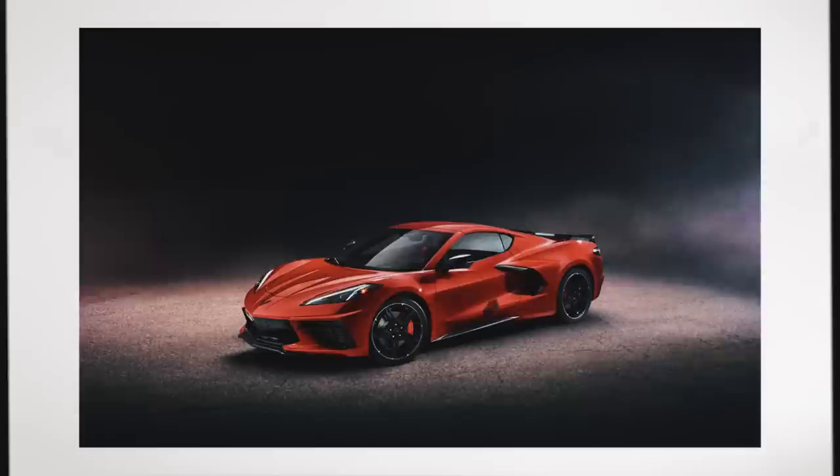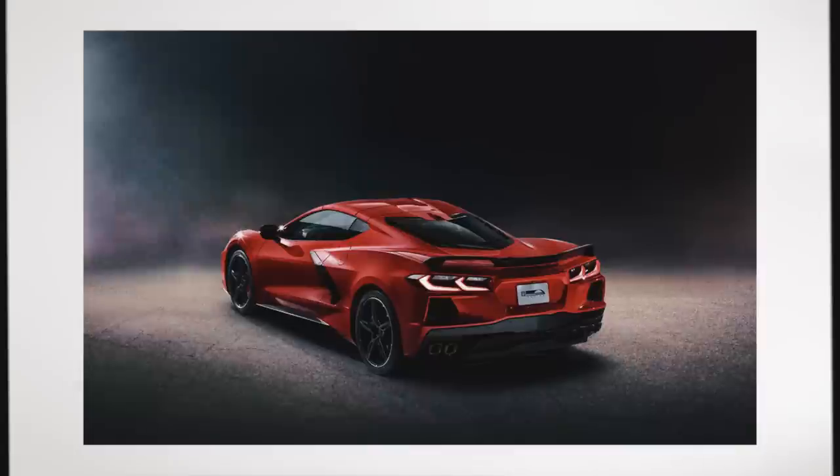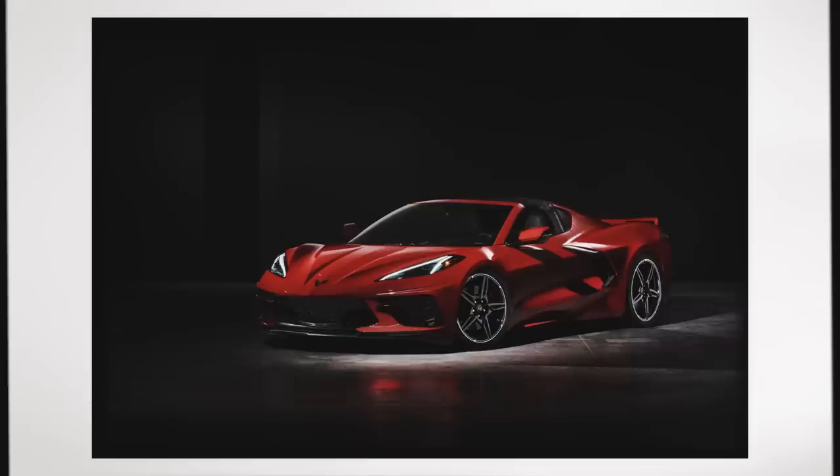The C8 Corvette looks exactly like a concept car should — and somehow it made it to production, so I'm blown away by that. GM just set the stage for the next ten years of sports car production. Mid-engine, zero to sixty in under three seconds, and all of that at around sixty thousand dollars — honestly incredible. My issue is that it's called a Corvette. I wish GM would have killed the Corvette name, let the C7 be the final one, and started something new. I grew up loving corvettes, owned a C5 and two C6s, driven probably twenty C7s — the new one's not a Corvette. The design also looks like a knockoff McLaren, kind of like how GTA puts a knockoff Lambo in the game and calls it a Cheetah.